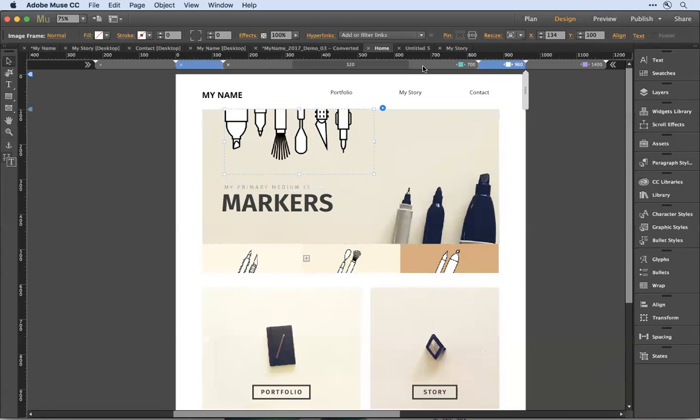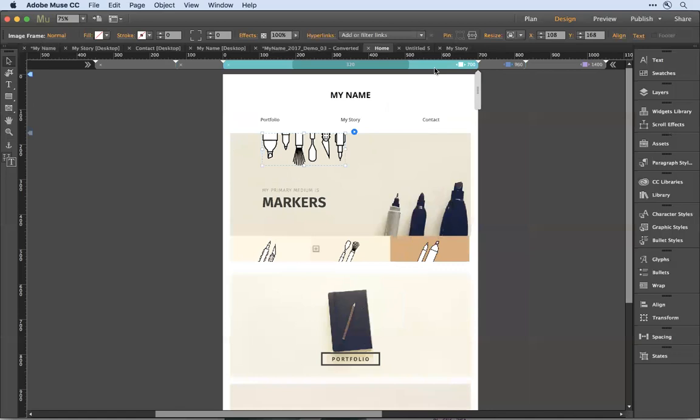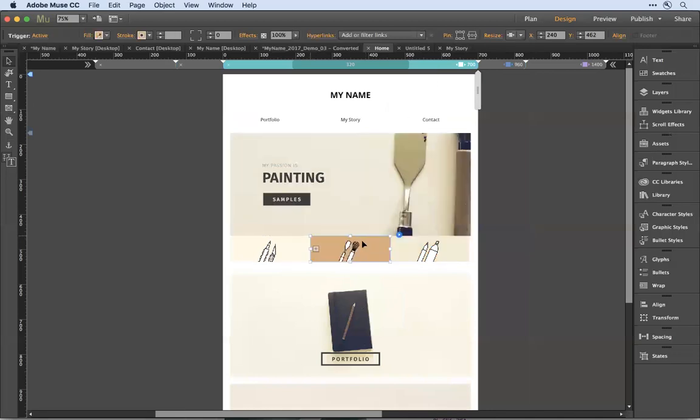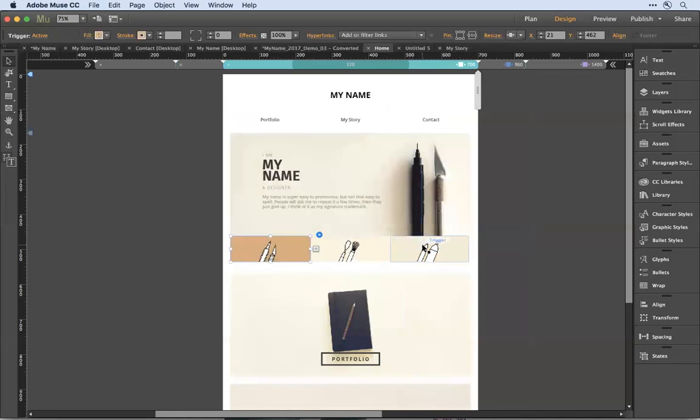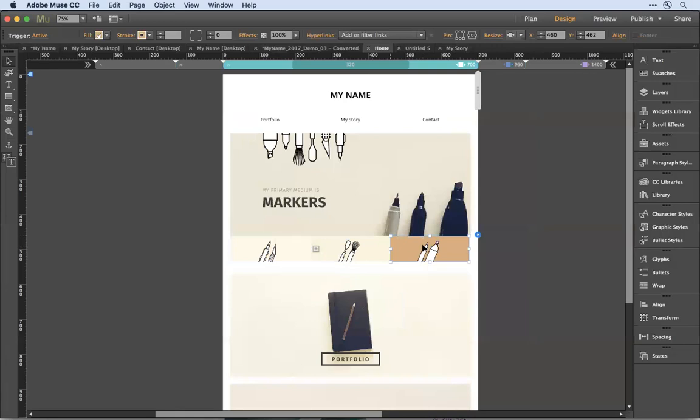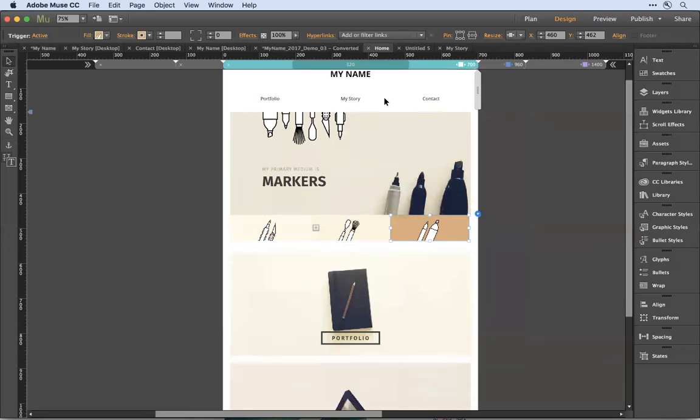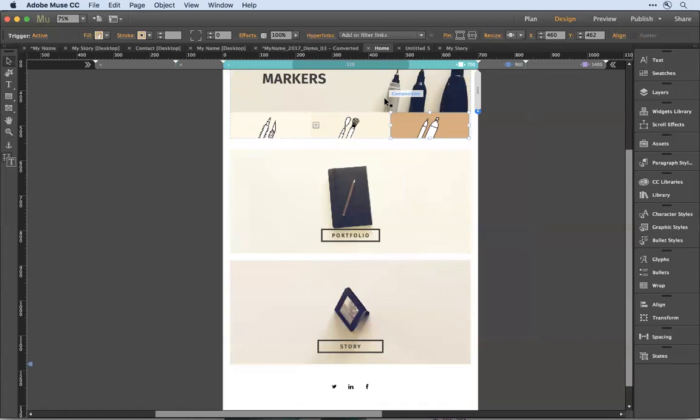I have the ability to freely do that. If I jump to the smallest breakpoint, I have some pretty similar objects here, but it's set to work within a smaller class of devices. So anything from 700 pixels down to the smallest phone device at 320. And then the rest of the site continues.